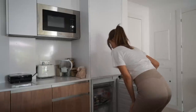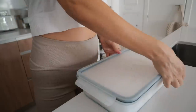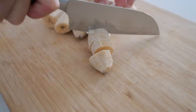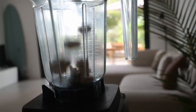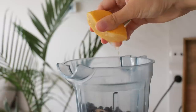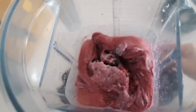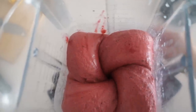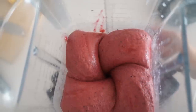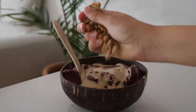For breakfast, I'm gonna have some more bananas because I'm gonna make some nice cream. So I'm chopping up some frozen bananas and adding them to a blender, plus some frozen blueberries, plant milk, lemon juice, and blending it all up until you get this amazing consistency, which I live for. This swirl is amazing. Then I'm just adding some tahini on top with homemade granola for some fiber and fat.